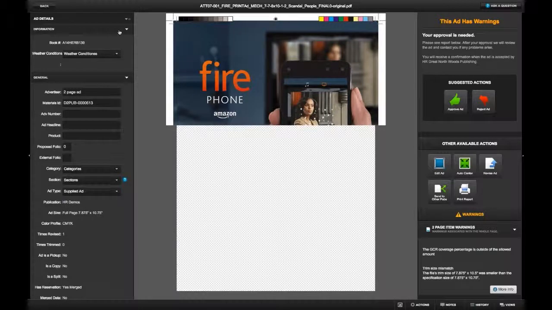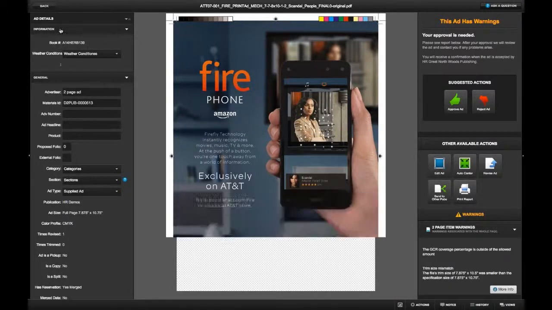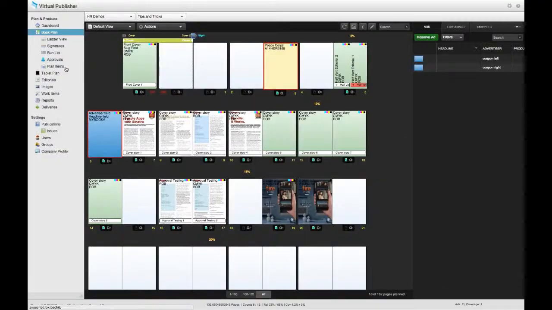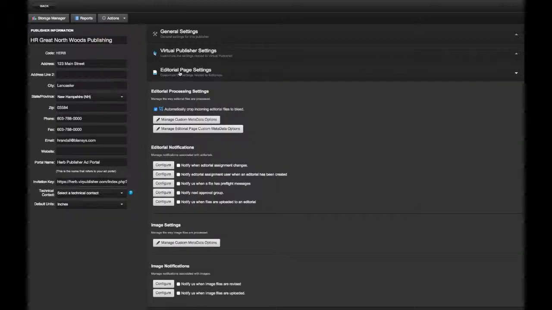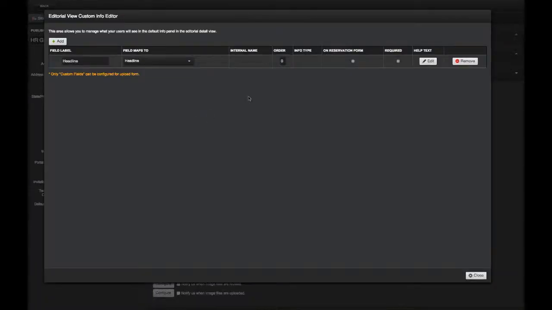So you can see when I look at an ad file, I have the same information section. And that's configured under your company profile. It's broken out by the types of ads and files. For instance, you have print ad settings, you have digital ads, and you have editorial pages when you have Virtual Publisher. Looking at editorial page, if we go to manage custom metadata options, you can see that we have this headline option here. We can add different things.